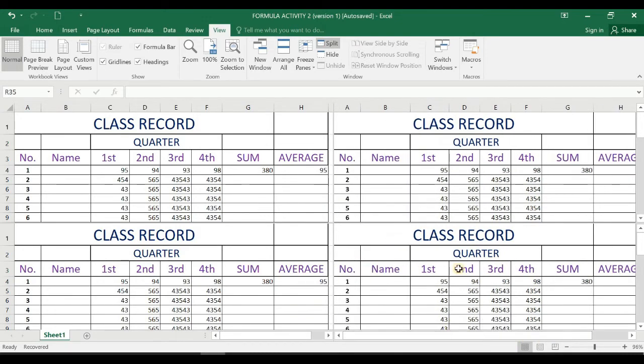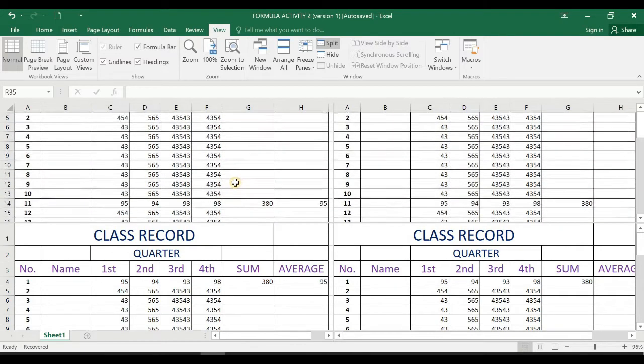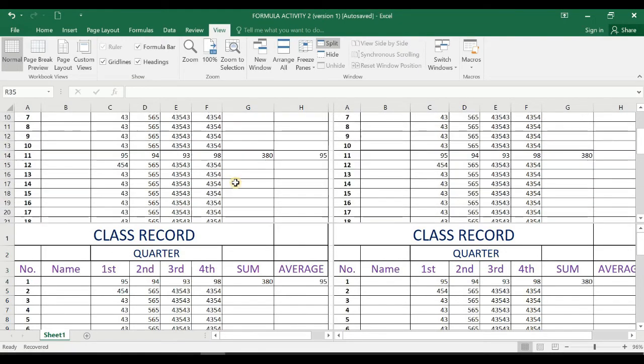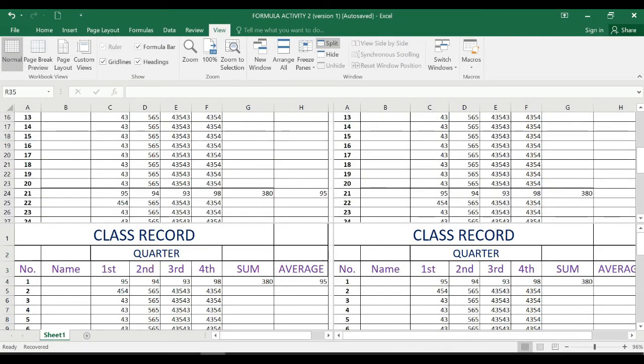Okay? So, once you click the split view, magdudoble ng dalawang beses or apat na beses yung isang document na ginawa mo. Okay? So, para daw madalian kang makita lahat ng part ng document mo, magkakaroon dyan ng scroll bars. Dalawa sa right part and dalawa sa bottom part. Para daw makita natin lahat ng parte ng ating document kapag marami na tayong entry sa ating Microsoft Excel. So that is the purpose of a split view.